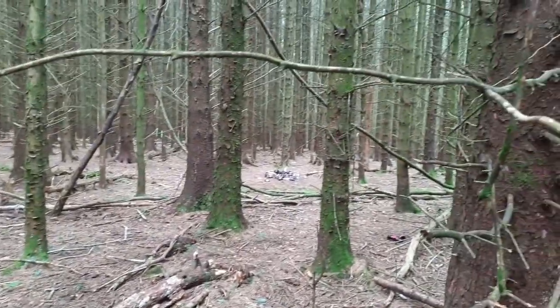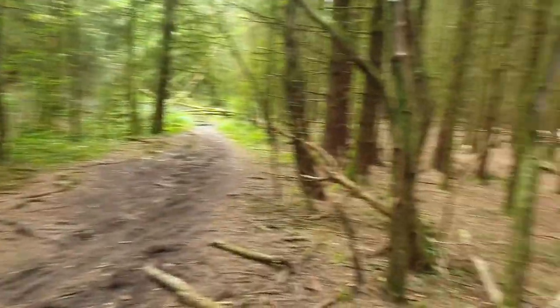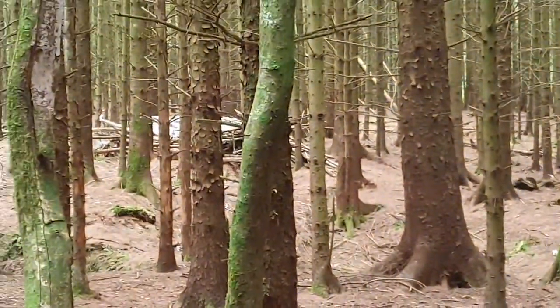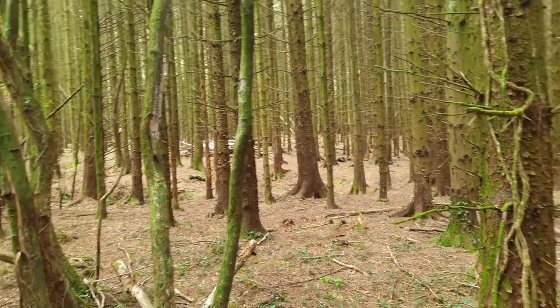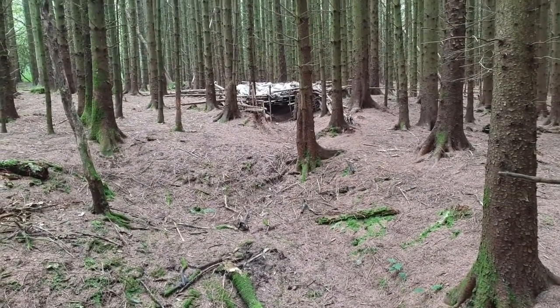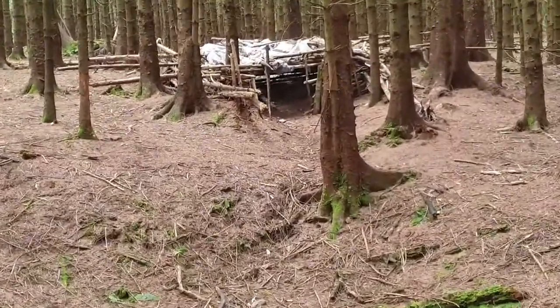Okay, top of the hill now, absolutely knackered. People been camping again overnight, so it seems like a popular area. I've noticed this shelter in the background there. I might go take a look, but if there's people over there or inside, obviously I'm not going to disturb them. Let's have a quick look. It looks pretty cool actually, I don't think anyone's in there. Go up and have a look now.